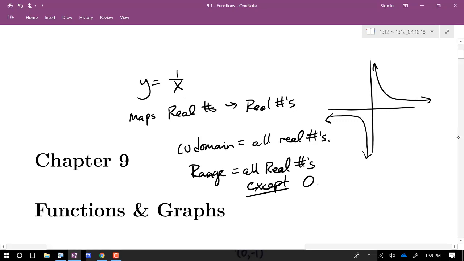I'm jumping the gun a little bit in diving into this example, but I wanted us to understand there's a difference, although it might seem subtle, between a codomain and the range. Sometimes when we're analyzing functions, we want to think generally about what this function could possibly do. What are the types of inputs we could put in? What are the types of outputs? What is the domain of this function?